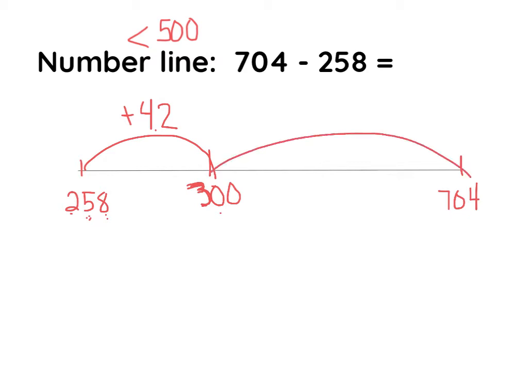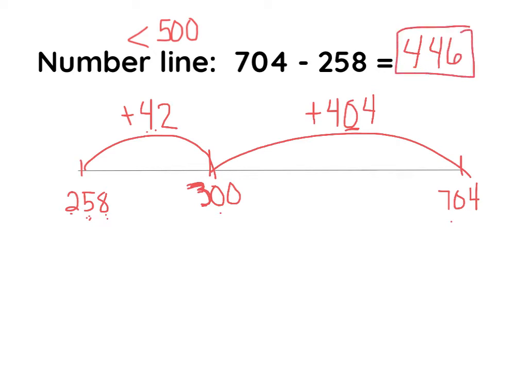Now, how do I get to 700? I add 400 and your 4. Don't forget to leave a 0 in the tens place because we didn't need to add any tens. 400, we don't have any hundreds there, so 400. And then 42 plus 4 is 46. And we were right. It was greater than 400 and less than 500. And we didn't have any difficulties adding because our big digits were all on the bottom.